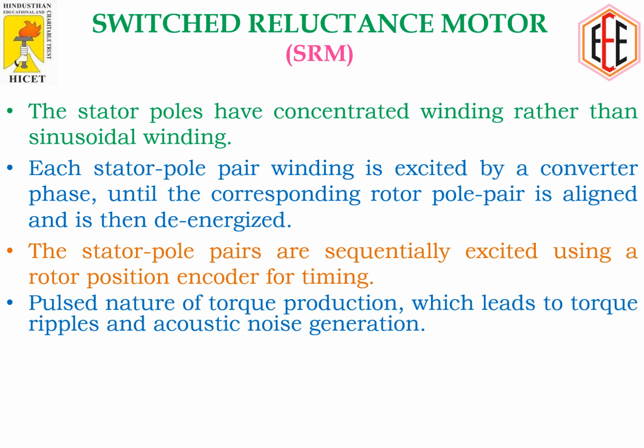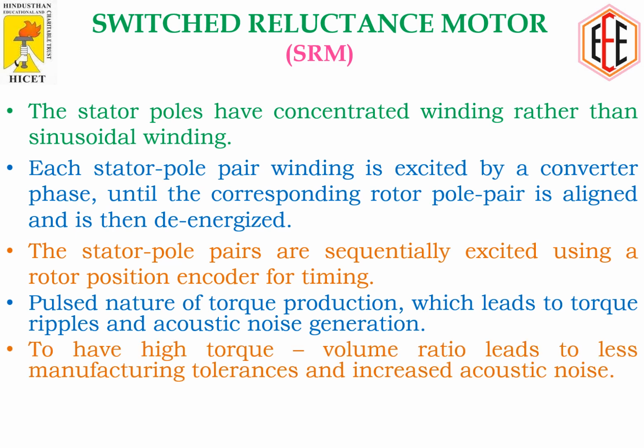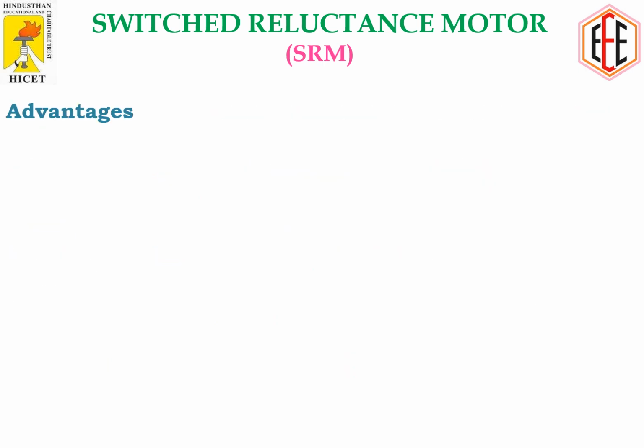The pulsed nature of the torque production leads to torque ripples and acoustic noise generation. These two are the worst drawbacks of the SRM. That means torque ripples and acoustic noise are the disadvantages of the SRM. Having a high torque-to-volume ratio leads to tighter manufacturing tolerances and increased acoustic noise.